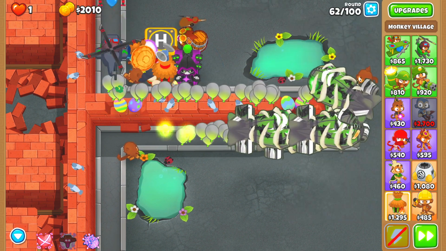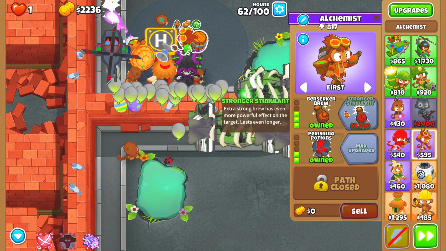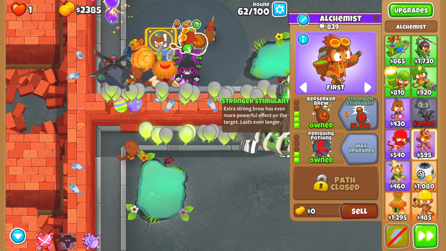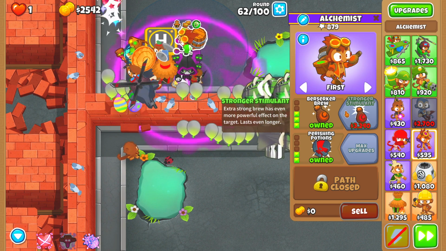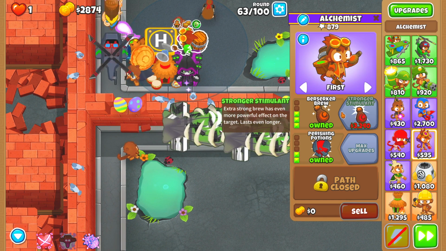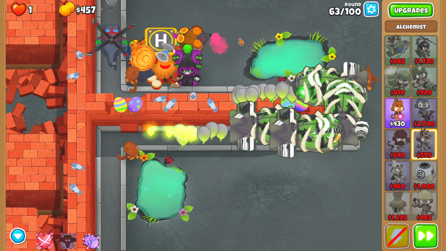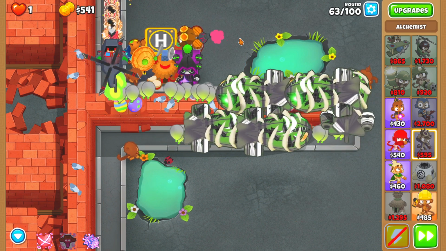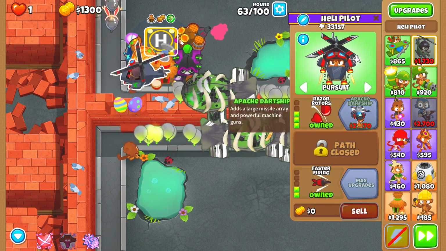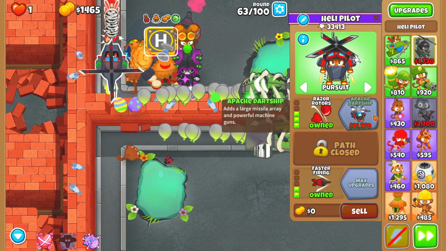Alright, guys, at this current point in time, we're going to upgrade our Alchemist to the stronger stim to give us a little bit more popping power from our towers. Now that we have the Prince of Darkness, we are sitting in a very, very good position, and there's not much else that we need to do besides save up for the Apache Prime. So there's our stronger stim, and the next thing we're going to do is upgrade our heli pilot to the Apache Dart ship, and then save up for the Apache Prime.